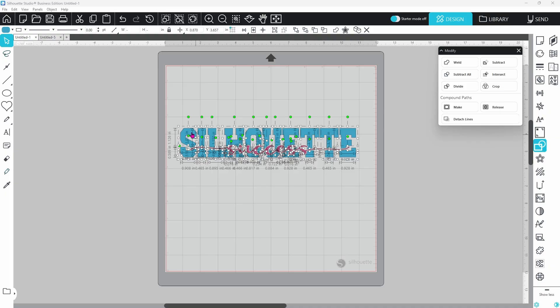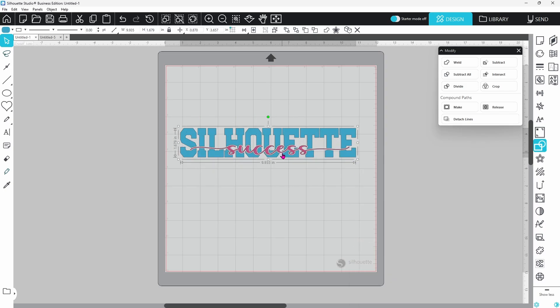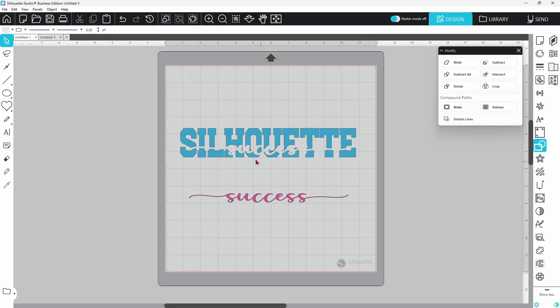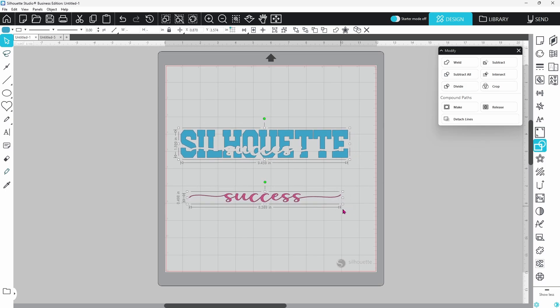Subtract is going to completely remove the offset and cut it out of the bottom layer. You'll see a lot of bounding boxes — fix that by selecting all pieces, right-clicking, and grouping. I do like to cut the script font out of a different color, so let's undo that, grab the script font, and pull it away. That also lets you see the cutout it made in the word 'Silhouette.' Now right-click and group all of those together, and you can resize the design — just make sure both pieces are selected before scaling up or down.